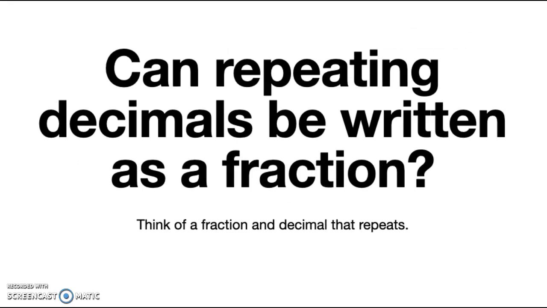I'm going to have you think about it for a couple of seconds and think of a fraction and a decimal that repeats. Awesome. So the one fraction and decimal that we discussed was the repeating 3.3333. And the fraction that goes along with it is 1/3. Somebody else said 3/9. So if we look at 3/9 and 1/3, they're equivalent because 1/3 is equal to 3/9, because it's 3 times the amount of 1/3.